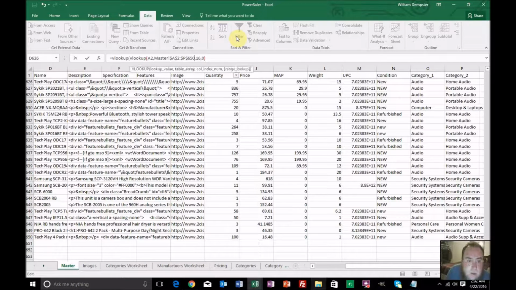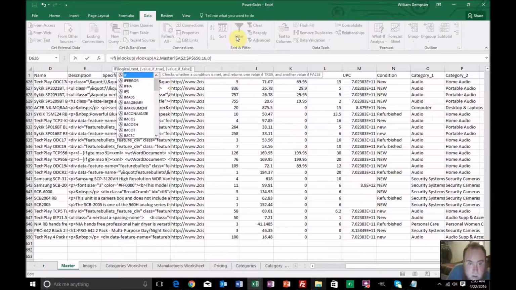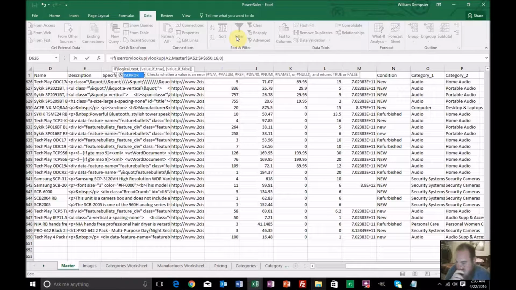So what I'm going to do is I'm going to make an if statement is error, because no, is empty. Is blank.